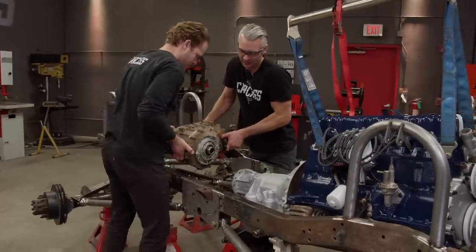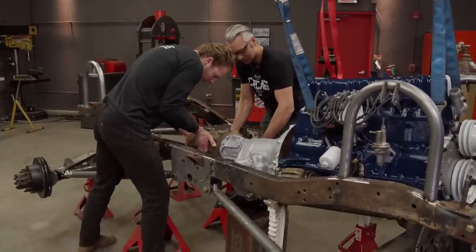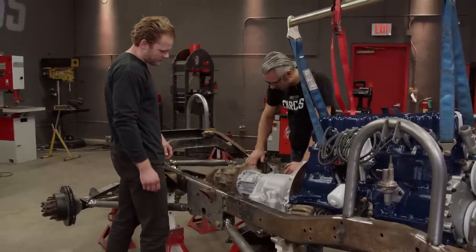Here we go. You got the heavy end now. You gotta make sure to go in the holes. There we go. Oh, that slid right in there. All right, how's it over there? Perfect. We gained at least 2 inches of clearance, so we're pretty good on this side.